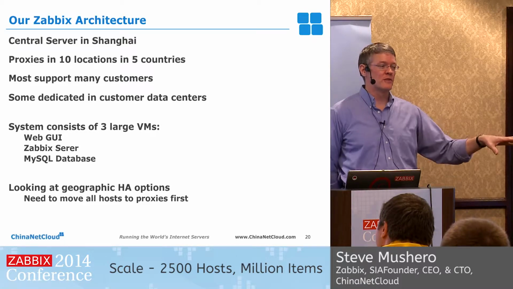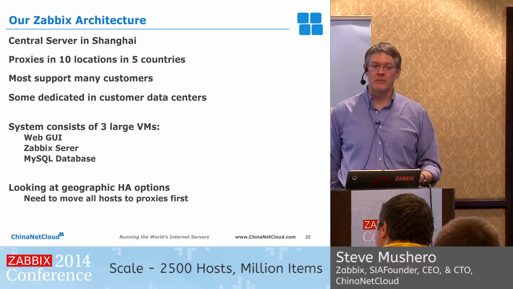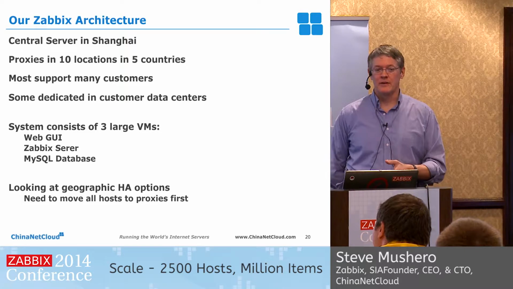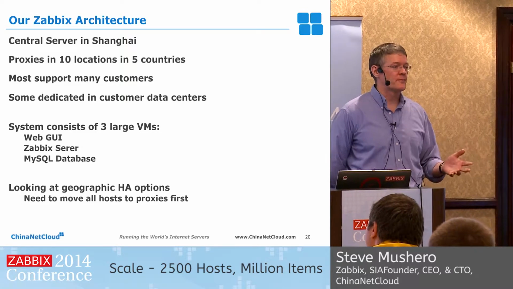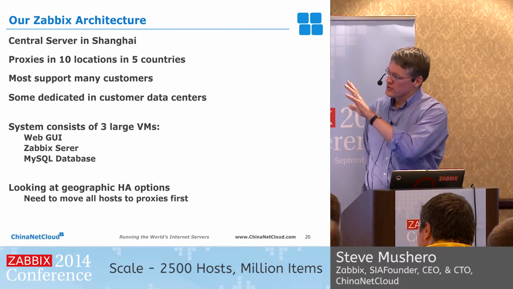Then I can move the server, and all I have to update are my 10 or 20 proxies. So it becomes a much easier operation. I can do HA, of course, in the data center and have a shared public IP, but I want to have different Zabbix servers around the world. So this is an issue for us. Proxies are sort of all over the place.